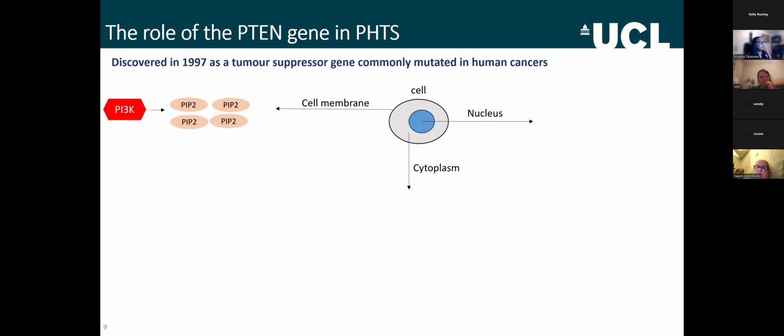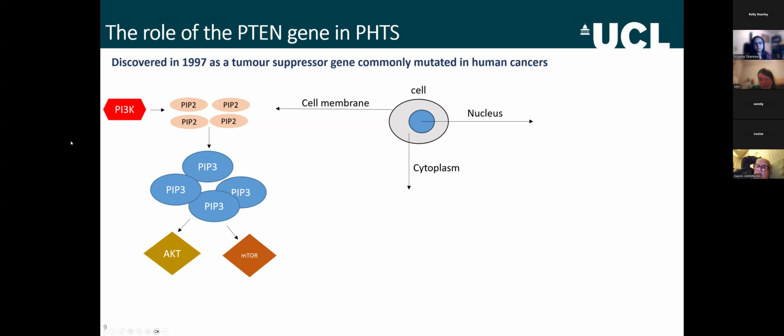There is a certain group of enzymes known as kinases. PI3K is one of them. What PI3K or these kinases do is they add additional phosphate groups. So PI3K is going to add an additional phosphate group to PIP2 and convert it to PIP3. The P3 means there are now three phosphate groups. Now, this PIP3 is a very powerful messenger. It attracts all sorts of proteins in the cells and gives them instructions on what they need to do. Some of these proteins are oncogenes. PI3K itself is an oncogene.